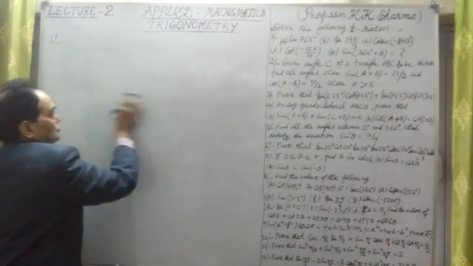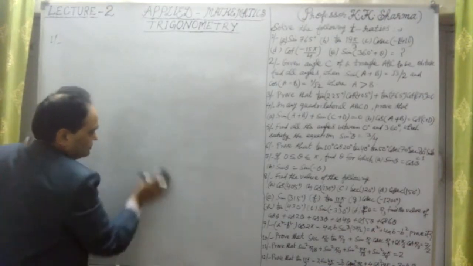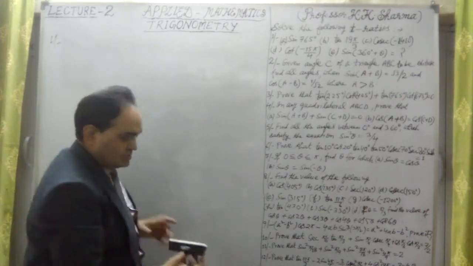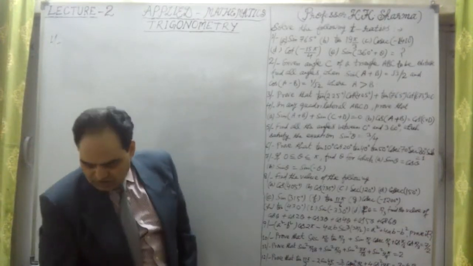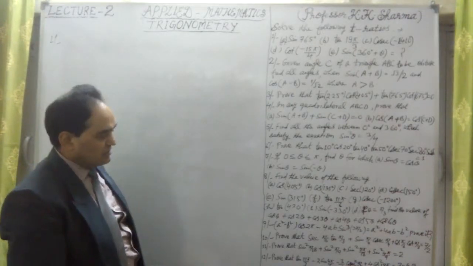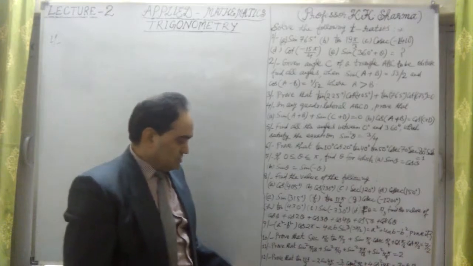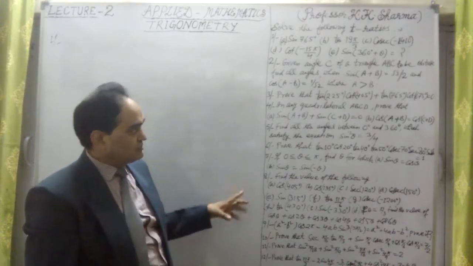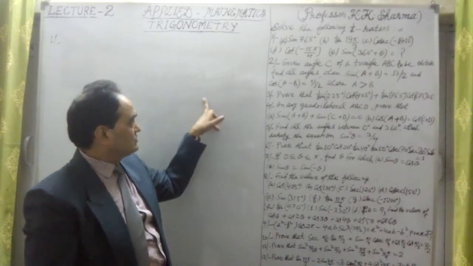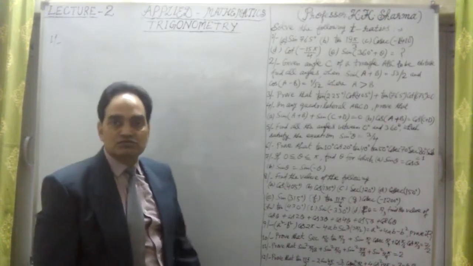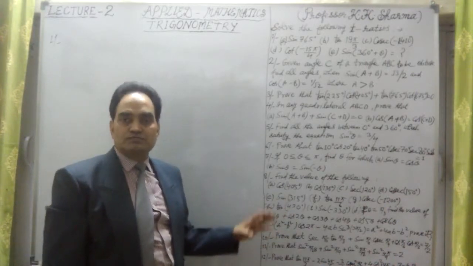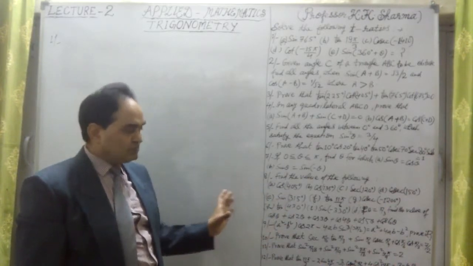Now, the E part of this. All these questions are taken from students' queries. Please just note down that all these queries are asked by students from different sources. I don't know what the sources are, but the questions have been asked by students in the class and in online queries. So some questions are taken from online queries also. Most of these questions are from engineering students, I think. So engineering students are asking these questions. But they are applicable for almost all kinds of students who are studying trigonometry from the beginning.